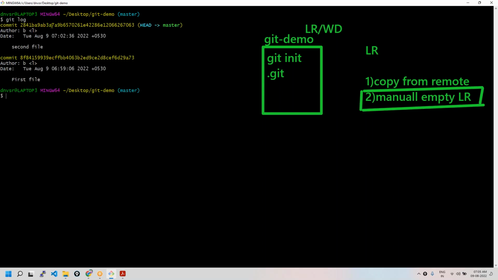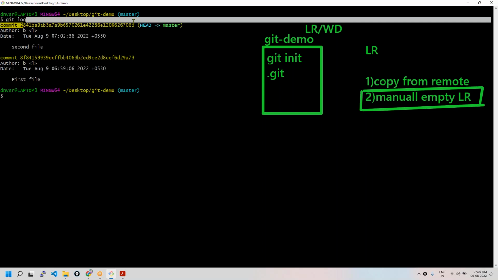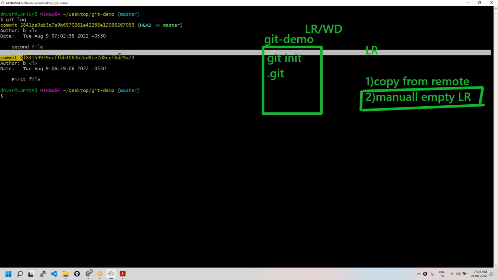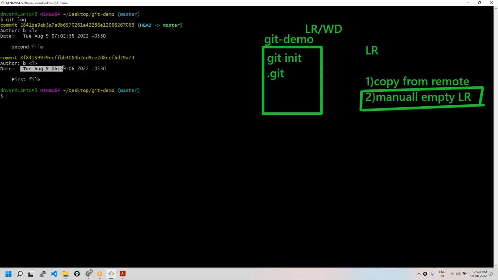Git log. Like I said, every commit will have the commit ID, a unique alphanumeric hash code generated, and the commit message. Timestamp, do you see that? Like we discussed in the beginning, which person made the changes, at what time, on what lines, everything will be shown. See, the author name, because I didn't set the author name, it was showing just some dummy values. And Tuesday, August 9, 6:59, the system timestamp, right? You can track this way.